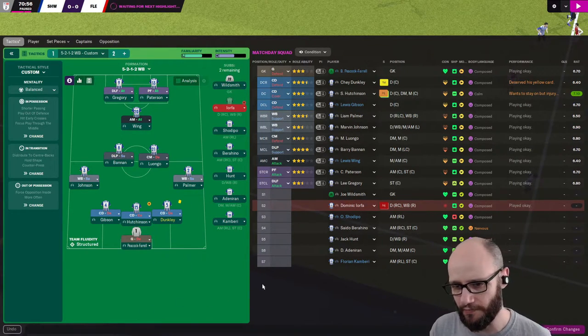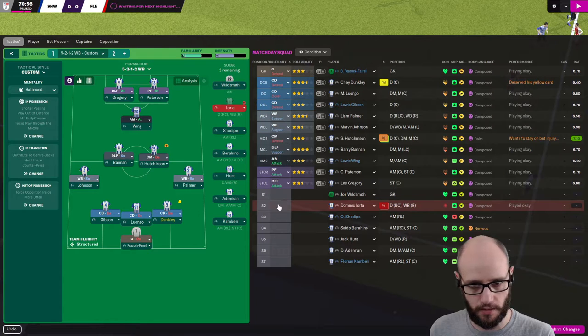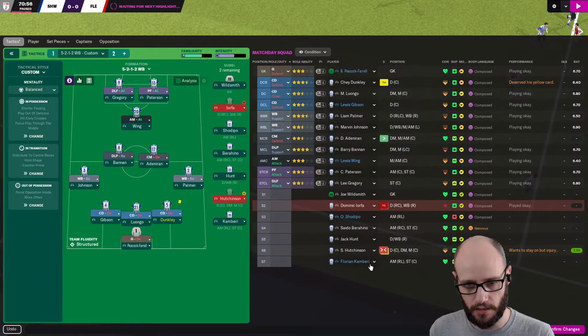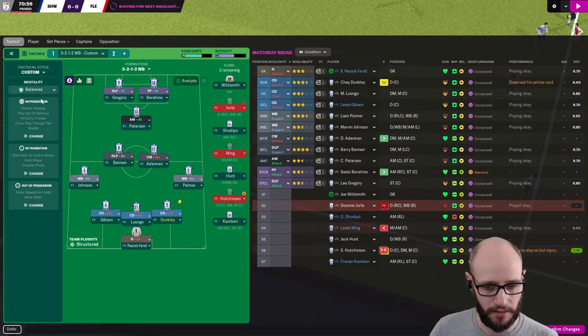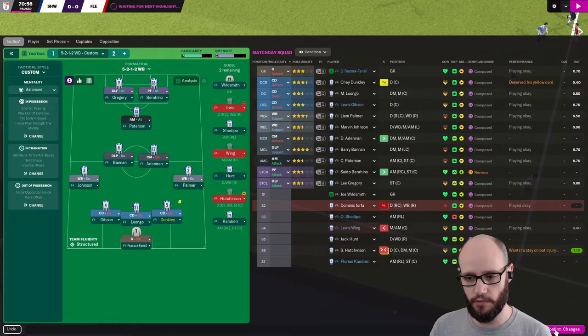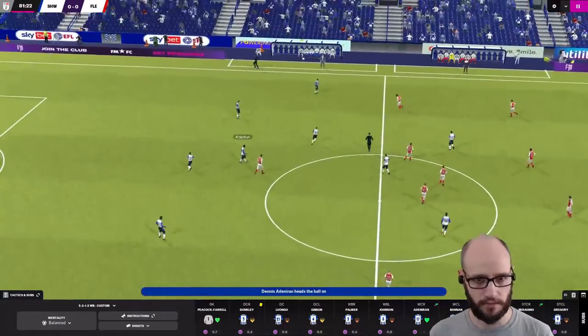We're at home. I want to get the win. Hutchinson's got an injury. Two defenders out. If I can bring Longo in at centre back and Adrian there, can I do something like that and take the wing off? It's three subs. That's fine. Let's change personnel. In the last 10 or so minutes, we will go attacking. Well, after this replay. What way is it going to go?